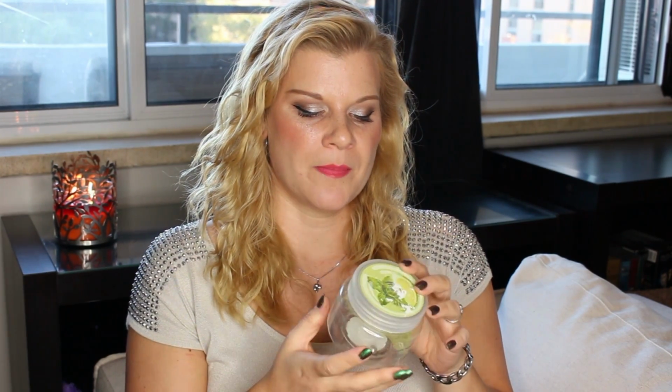However, for the product itself, it feels more like a gelatinous scrub where the beads themselves are not abrasive enough. So I really felt like I was just slathering myself in a kind of jelly goo, and it wasn't really doing a ton of exfoliation. That might be good for somebody who has especially sensitive skin, but I'm not that way, so I wanted something a little bit more abrasive. However, if you like the scent and you like that kind of soft scrub, this one's good.